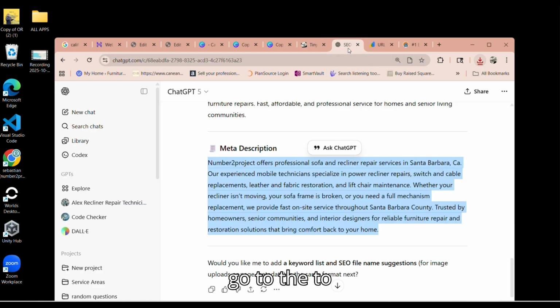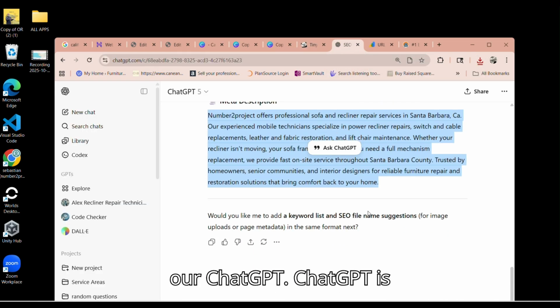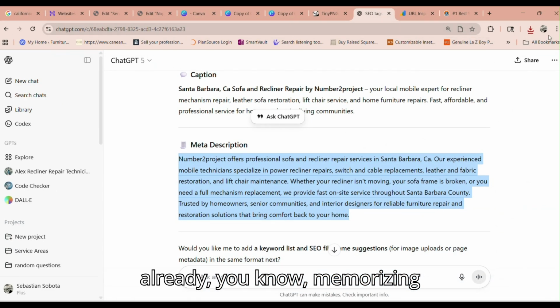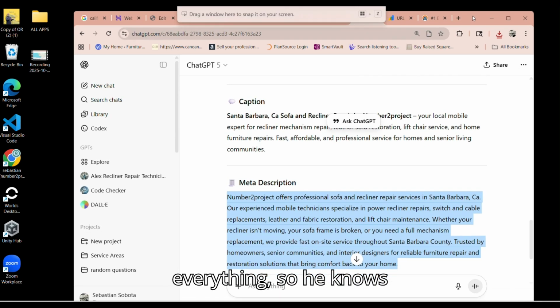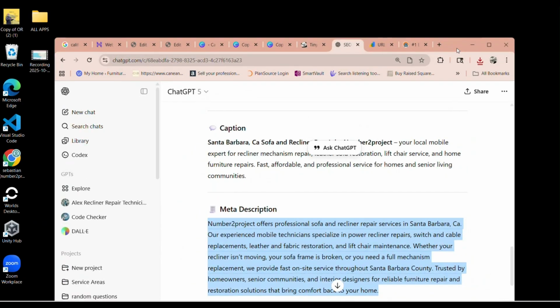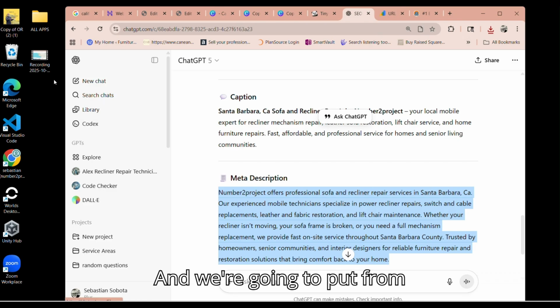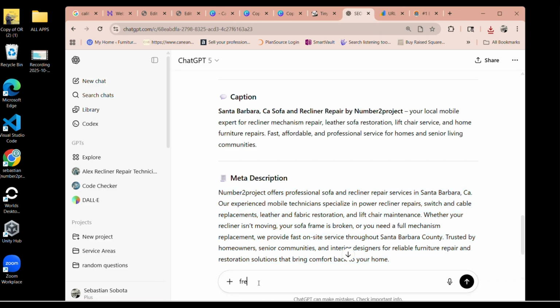Then we go to our ChatGPT. ChatGPT is already memorizing everything, so it knows what we want, and we're going to put, from now on, please create the same alt text, etc. for every image.